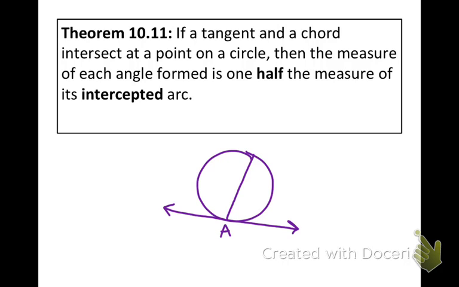Notice we have two angles created. Does everybody see where those two angles are created? On either side. Yeah, we have an angle here. I'm going to call that angle 1. And we have an angle here. I'm going to call that angle 2. Let's just put point B up here so we have something else to use for our name.